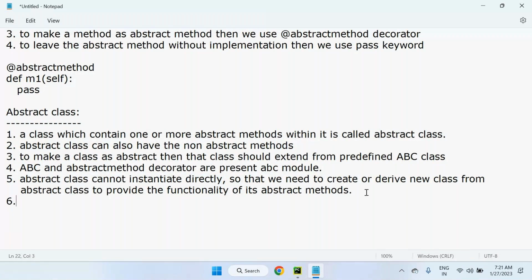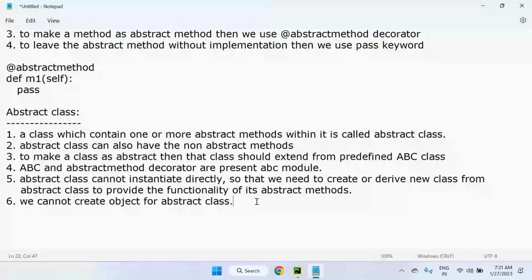We cannot create an object for the abstract class. Why can't we create an object for an abstract class? Because the abstract class doesn't have a full implementation.